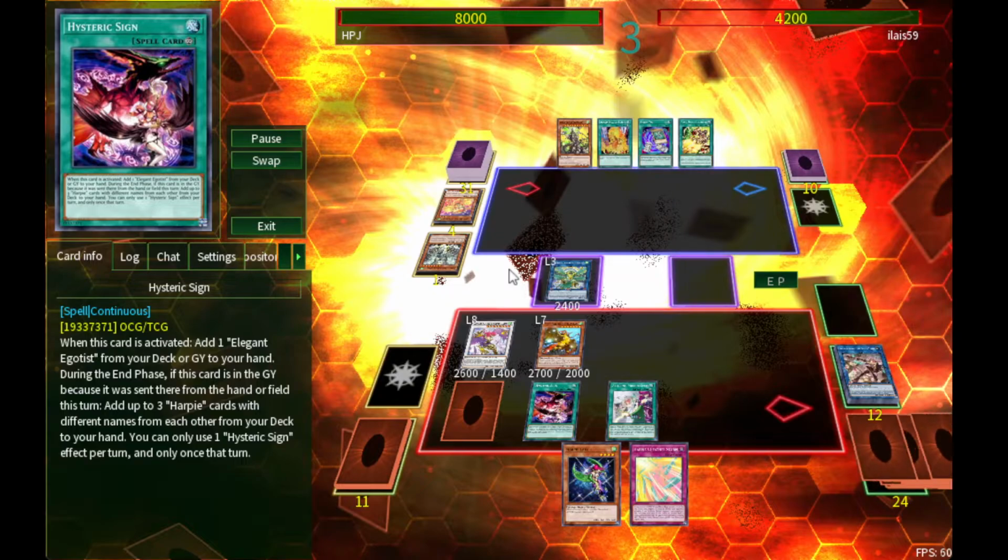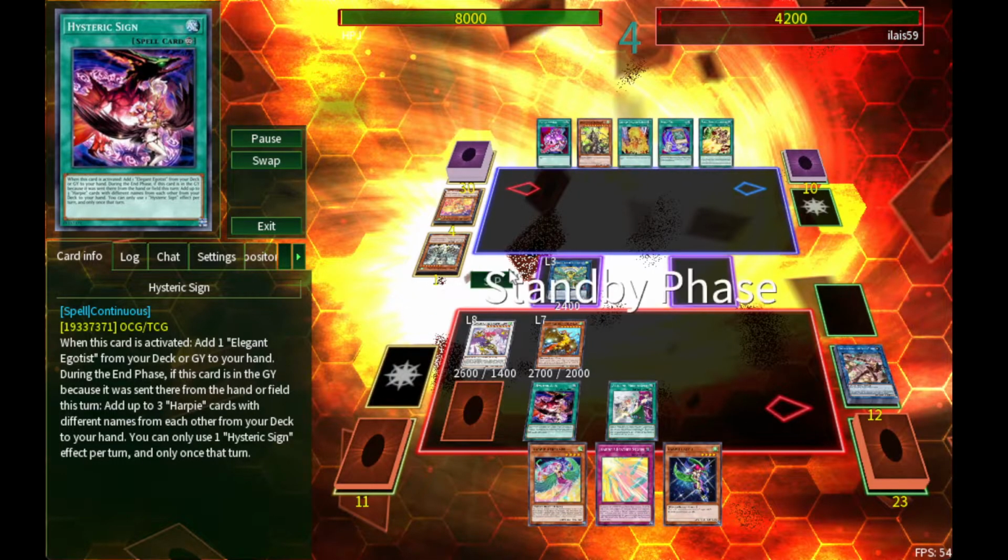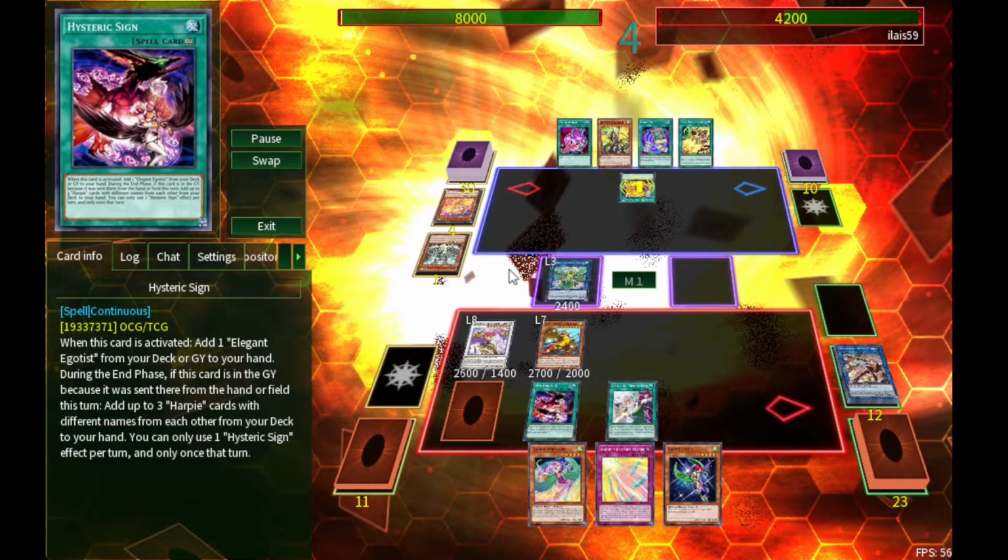So I'm going to summon my Mist Valley Apex Avian. I'm going to search for my Harpie Perfumer. I pretty much got this in the bag. I got defense in my hand. I got defense on the field.